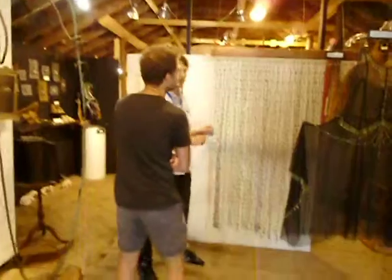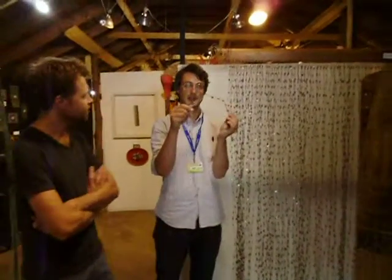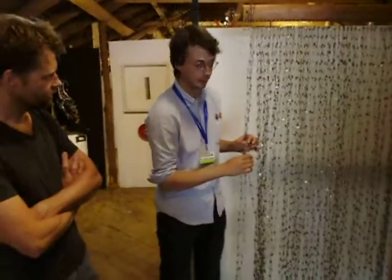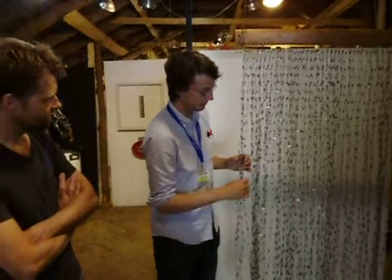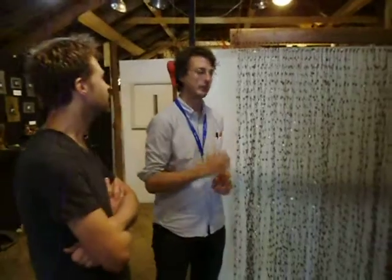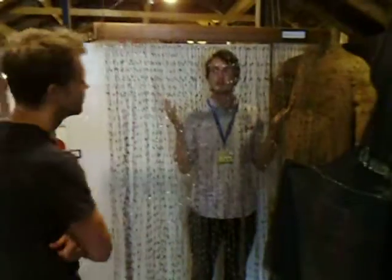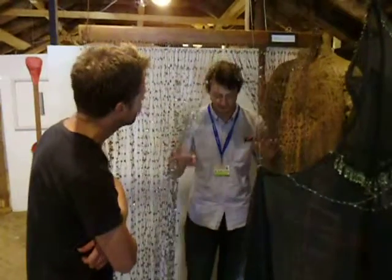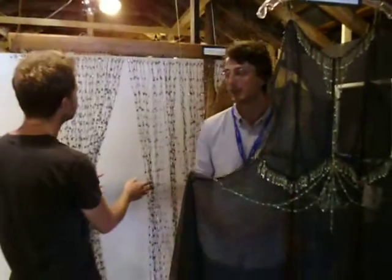Now we've got here, I'll just move around, show you this. This is a safety pin curtain created by a frustrated shop worker in a hardware store who spent many an afternoon putting them together. I think they've used around 2,400 safety pins. Few people are willing to go through it, so it's quite a good sort of device that would stop anyone from going to the back regions of the shop. I'll just illustrate that you can go through, but it's a little bit tricky to do so.